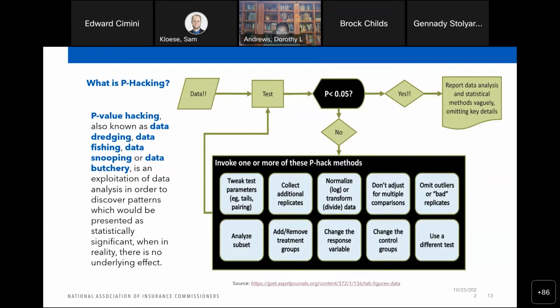While we understand what p-hacking is and how it can happen, the truth is, in the work that we do reviewing models by other companies, there's no way we would be able to determine whether someone engaged in p-hacking unless we were actually on the modeling team, because we only see the end result. But it is something to be aware of and understand.